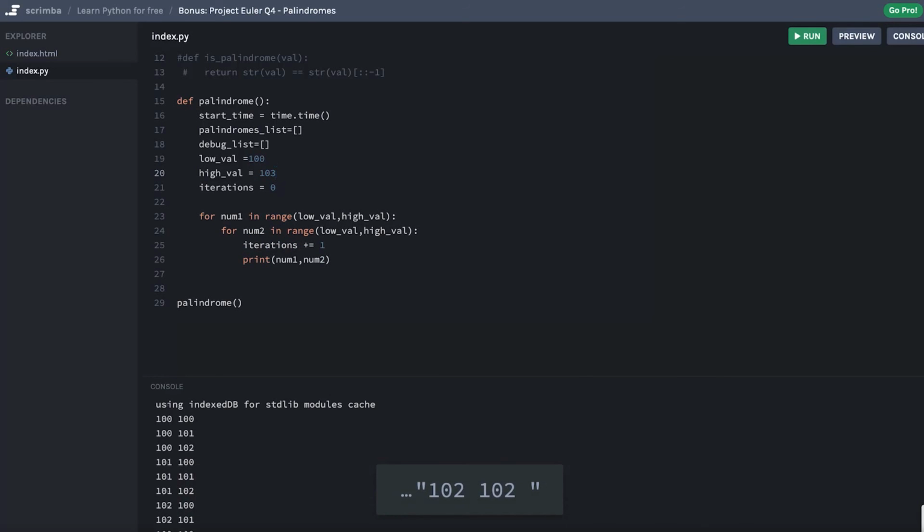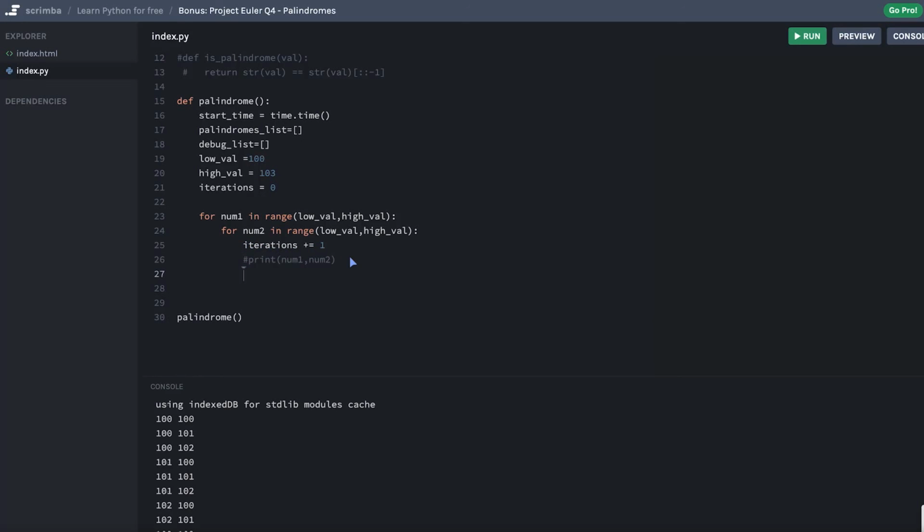So we see that the left number stays at 100, while the right number moves to 100, 101, 102. Then we go to 101 on the left number. And number 2 goes 100, 101, 102. And it steps through the whole case. And in this case, it wasn't that many iterations, but in our later case, they're going to be about 810,000, so that's a lot. Now we know that our stepping is working. We can turn off this.